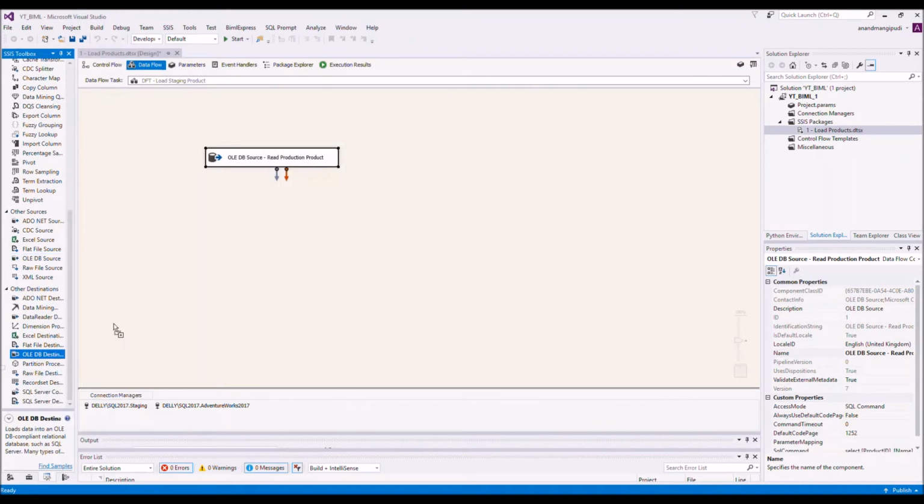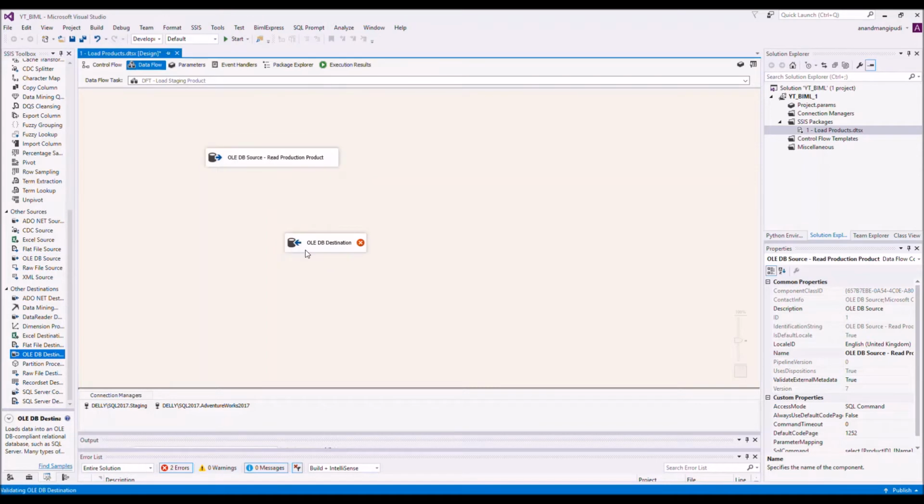and then we'll have an OLEDB destination to load our staging product table.